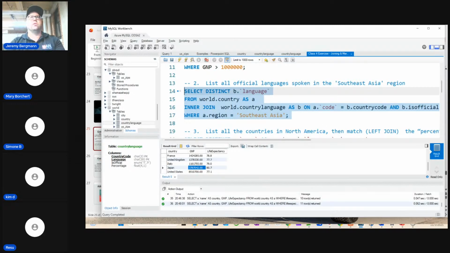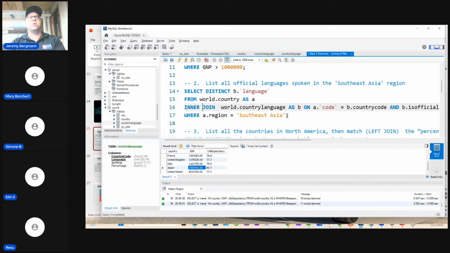So just to highlight a little more, is there a difference between putting region in the on clause or in the where clause? Give it a try. I think that you can still do this in the on clause.